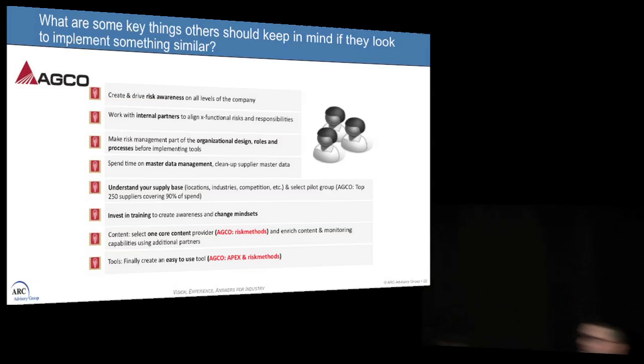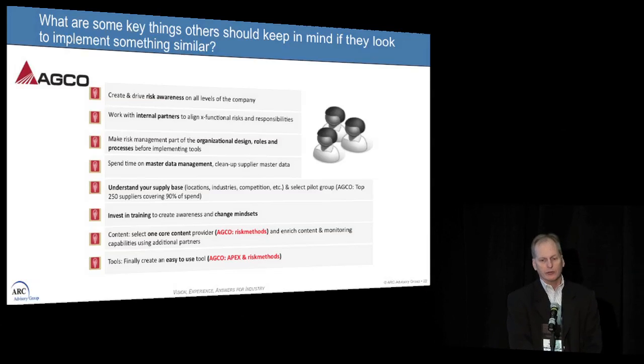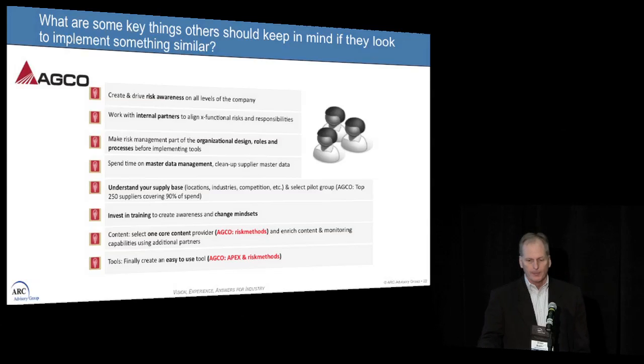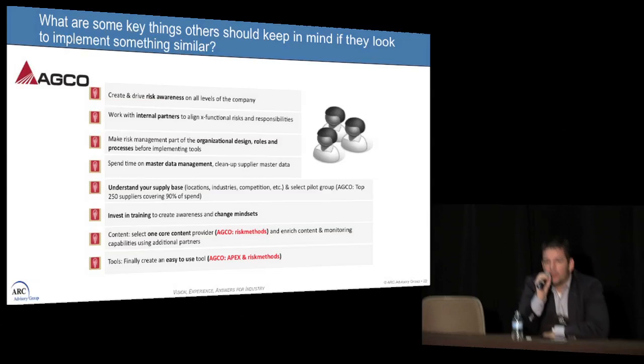That's fabulous. And so we were going to move on. We were going to talk a little bit about if other companies here in the audience were thinking about tackling visibility, what should they think about? So sort of the hard-learned lessons of some of the folks up here. I will keep it short.